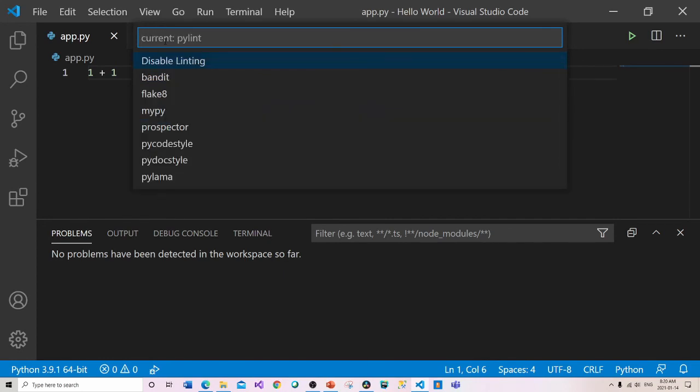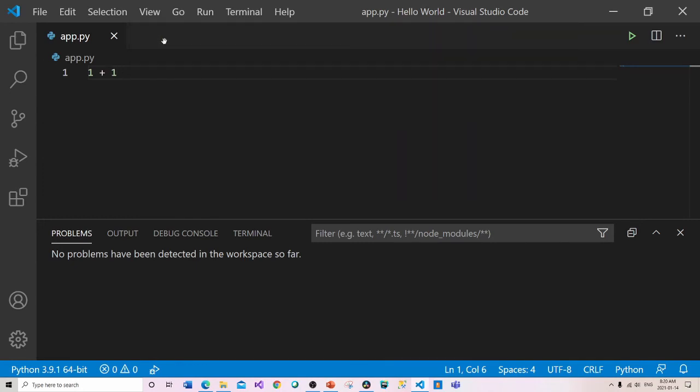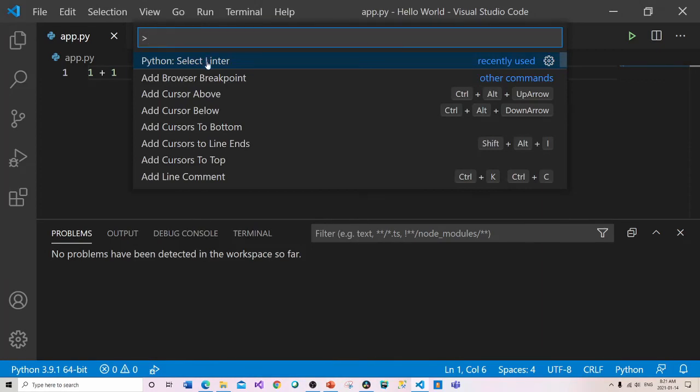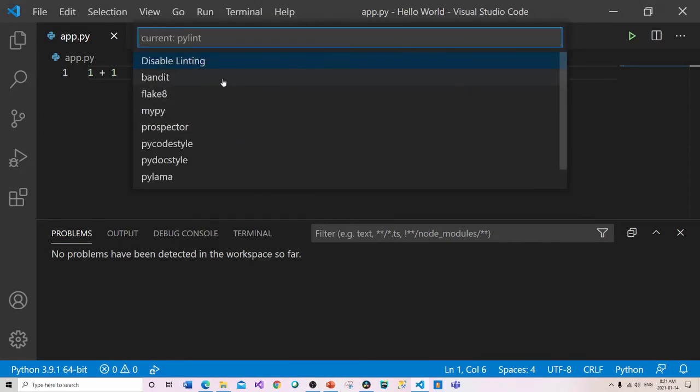And you can see there are a bunch of different linters available. And these are ones that are relatively popular. And for us, what we want to do in this particular one is make sure that we're using the current one, which is PYLINT. Okay. So just so you know, there are different linters out there, but this PYLINT is the one that we're going to stick with. That's all I want to talk about with regard to this Command Palette and linters. Okay. I want you to be aware there are other linters around there, but that's the one that we're going to stick with.